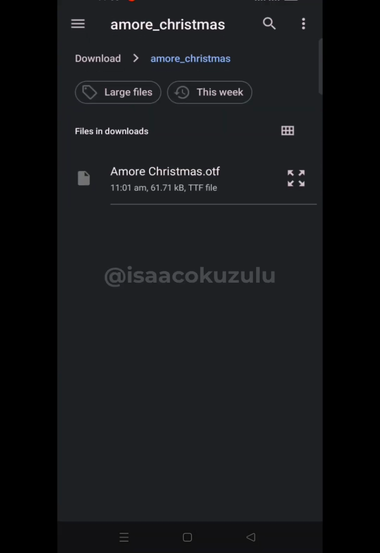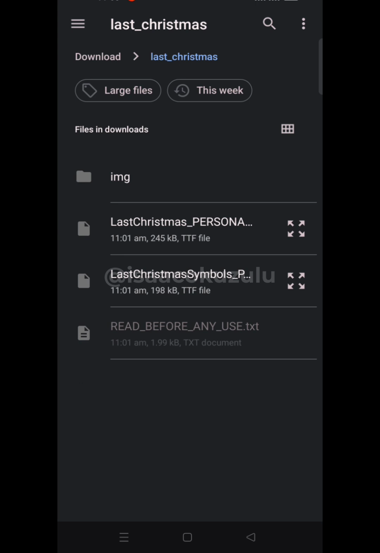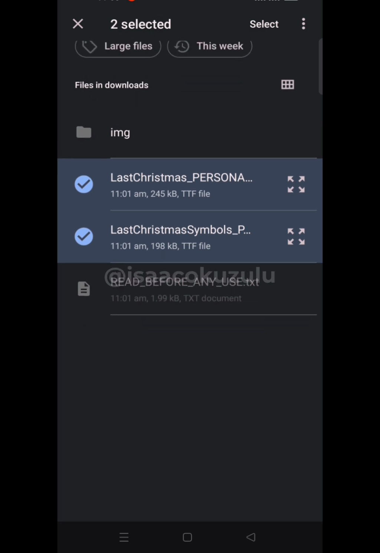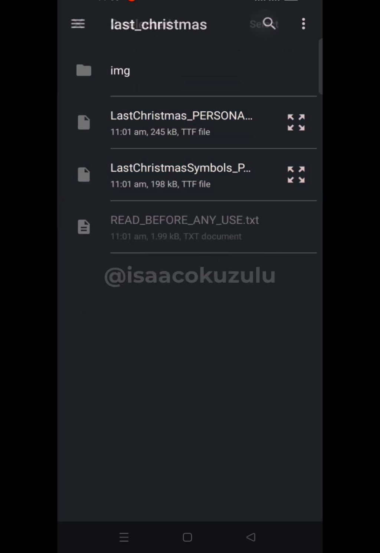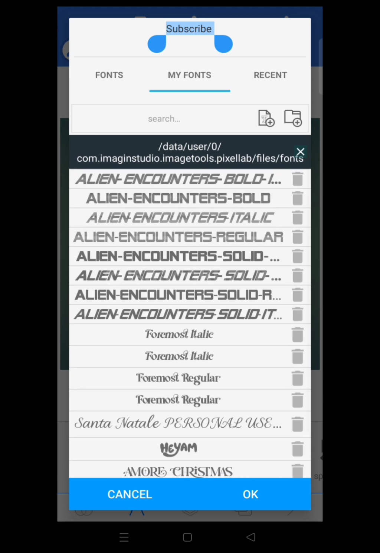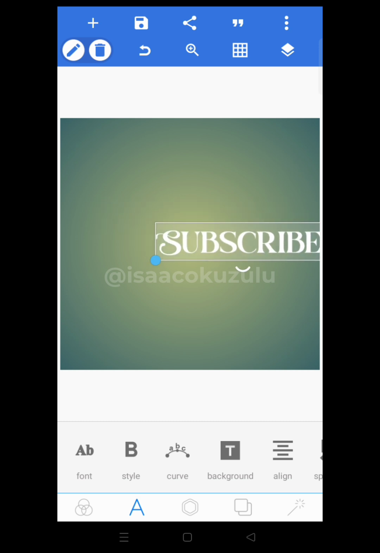That's how you're going to do till you've gotten the number of files you want to get. For this one, we have an image, but we're not going to be using the image, just using the file. You can see where they wrote it. So you select on it, and it will automatically be added to your PixelLab. So that's how to use it. Then you can click on whatever you want. Then the font can change.